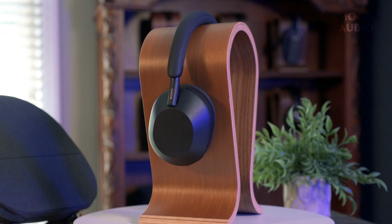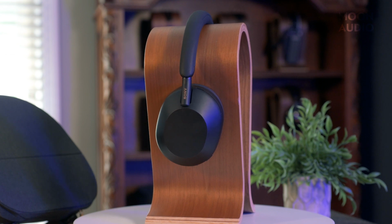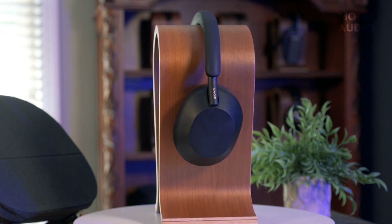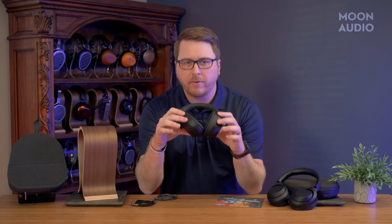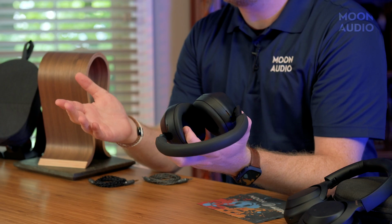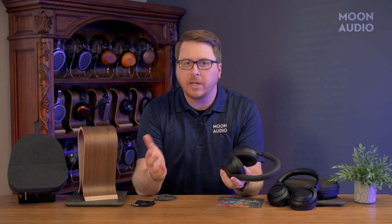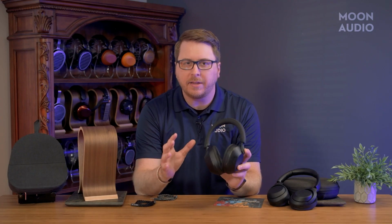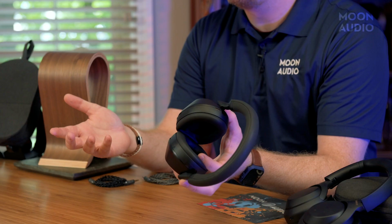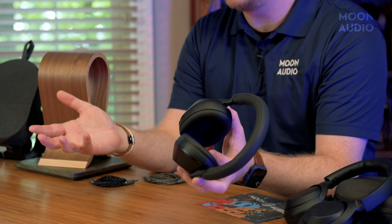The ear cups are improved as well, with more curves and styling all around. The new pivot design actually minimizes the yoke, allowing for a cleaner look while maintaining the overall smoothness of the design. It's pretty sleek looking, and Sony has done a great job in updating the look while maintaining the XM design aesthetic. You see it and you know it's a Sony headphone.